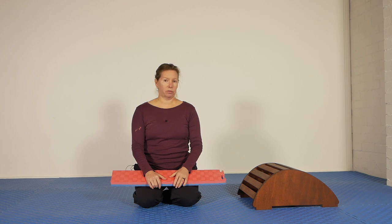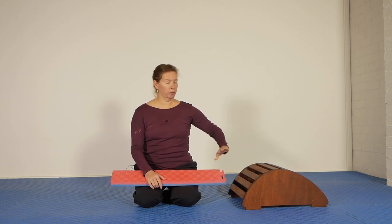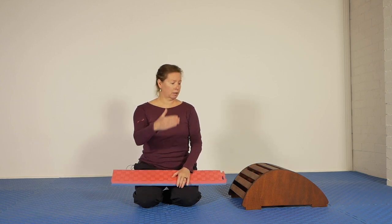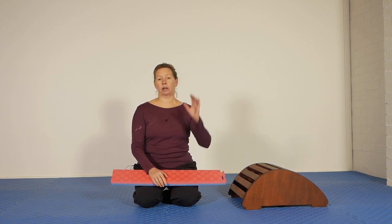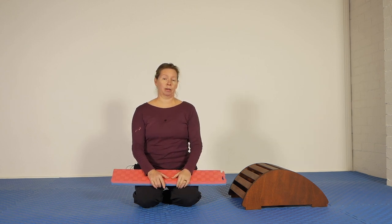In terms of the lying on the floor position, part of it will be done just on a flat surface — make sure it's nice and comfortable — but the final part will be done draped over something like this. We have a baby whale here, but it could be any semi-firm cylindrical surface. It'll actually only be the top of the spine and the neck that will be draped in that position. So make sure you've got that gear handy.